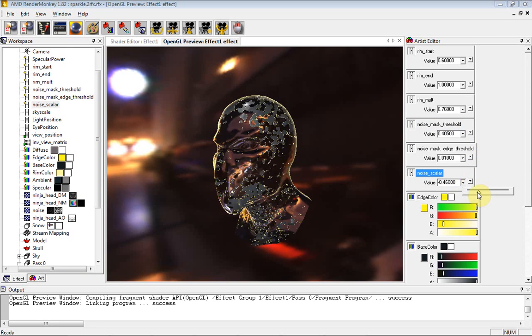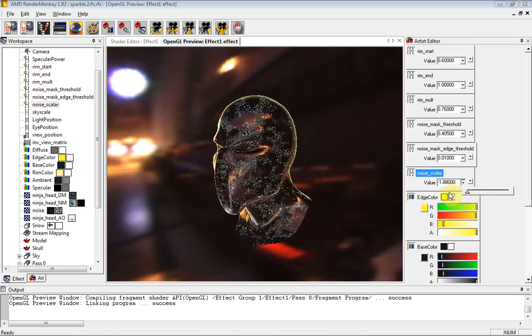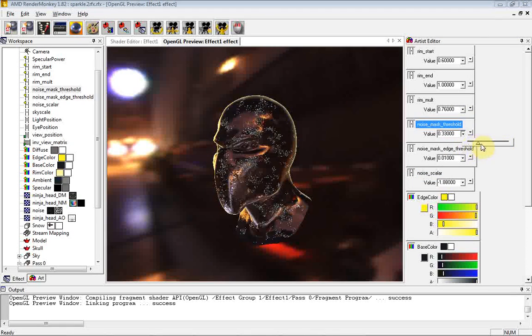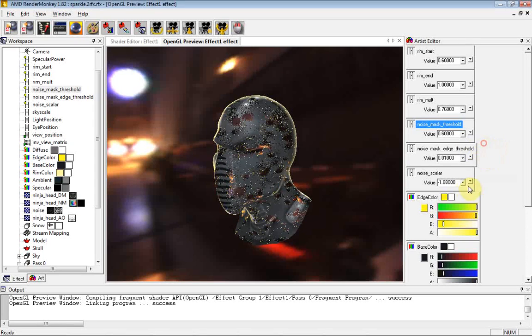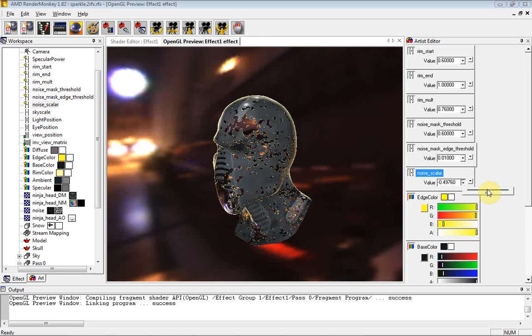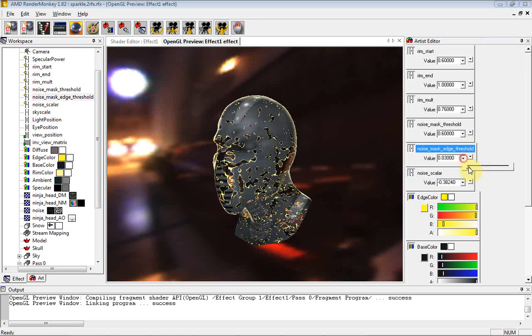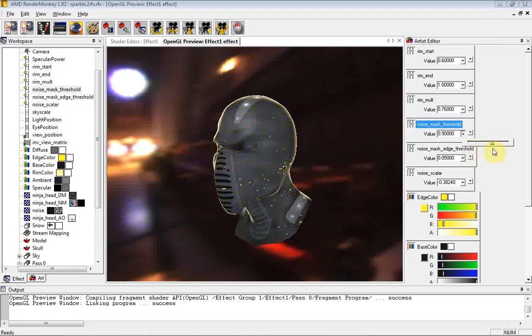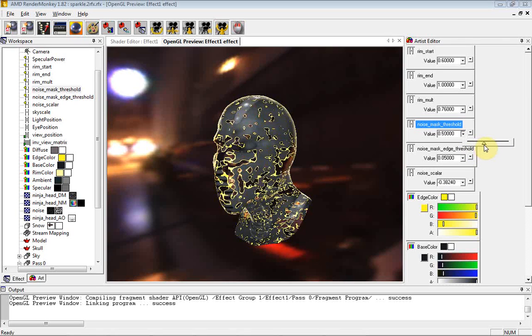So if I take the scale down quite a lot, what you should get is this. See, there's far too much noise in that pattern there. So let's raise the scale again a little. Take up the edge noise a little. It's a lot nicer. I'm still not sure I like the edge effect. I think there should be something better I can do with that.